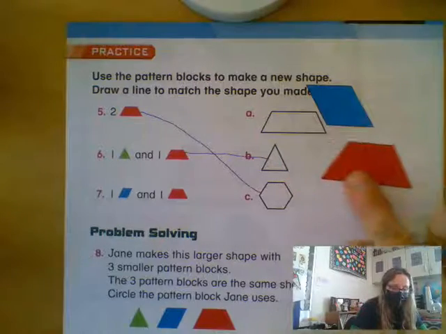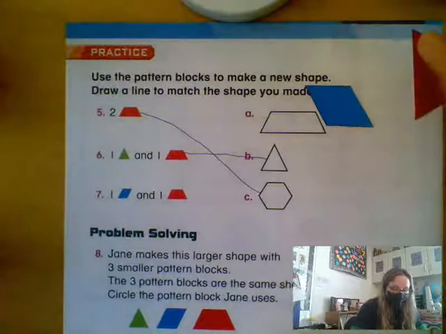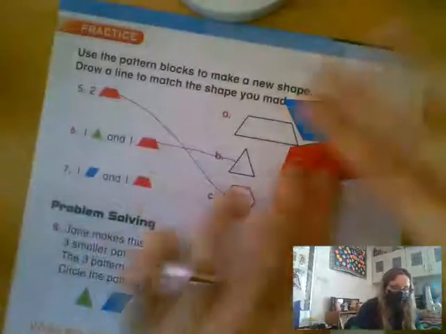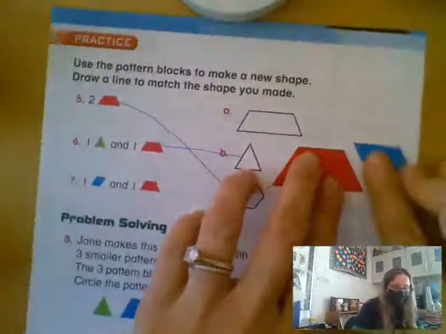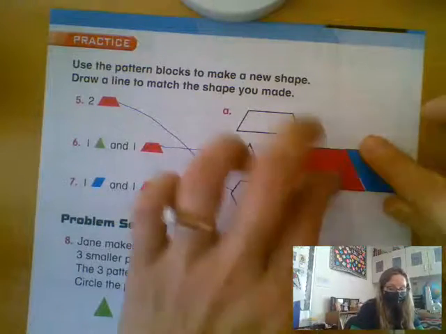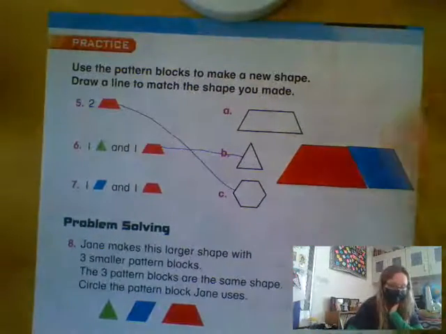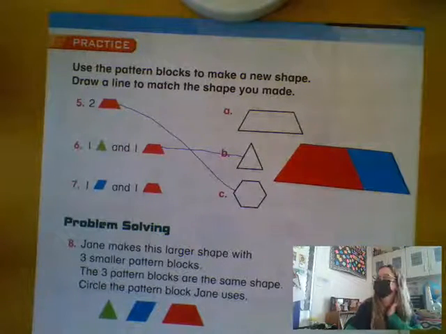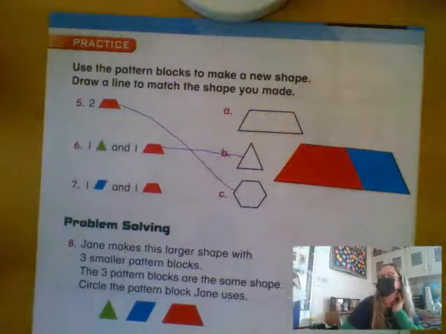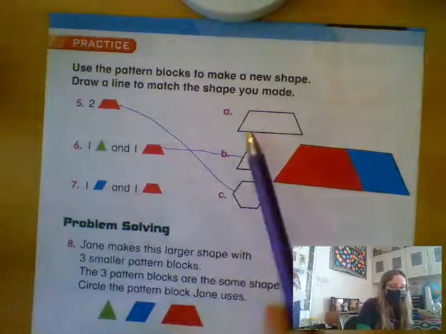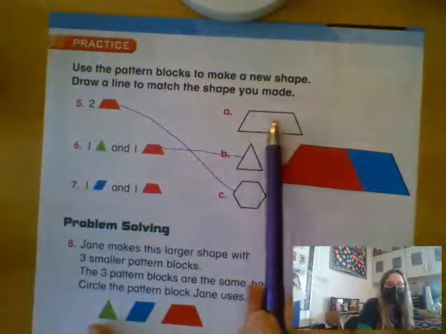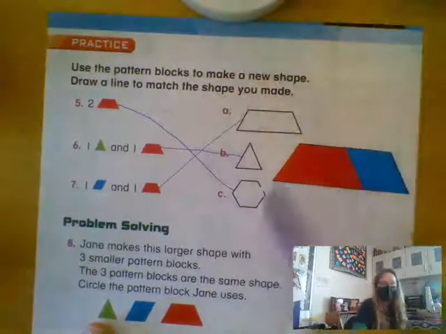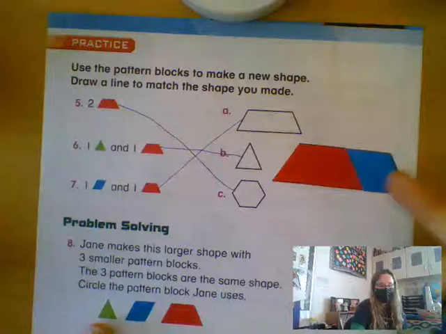Use your shapes. Figure it out. How can you do it? When you know, don't shout it out. Just raise your hand. Okay, if you're not sure, check it out. So, the rhombus and the trapezoid make a long trapezoid. So go ahead and draw. And if you're not sure how to do it, I just connected them like this.